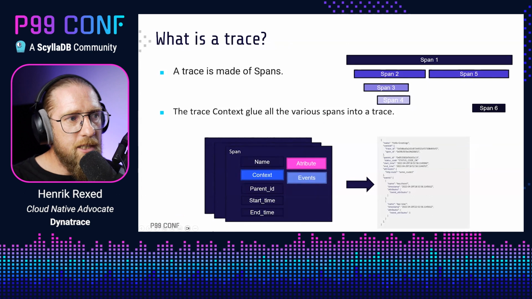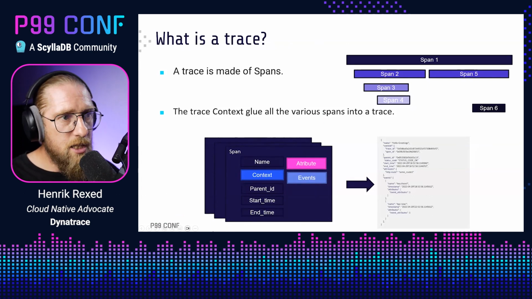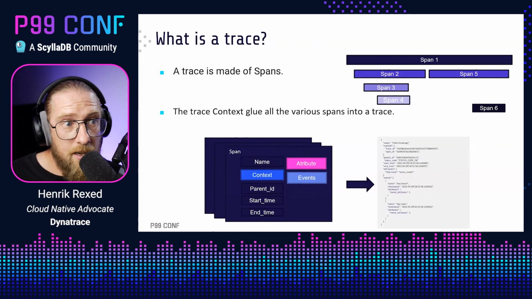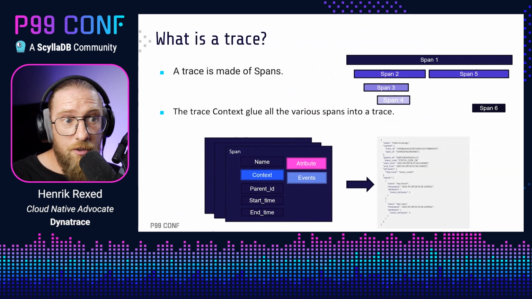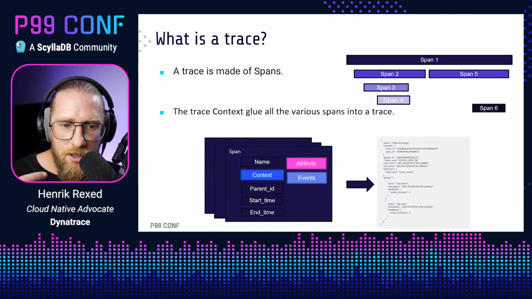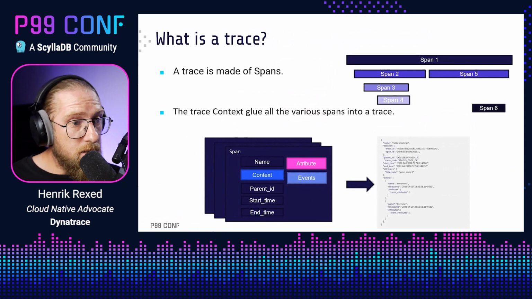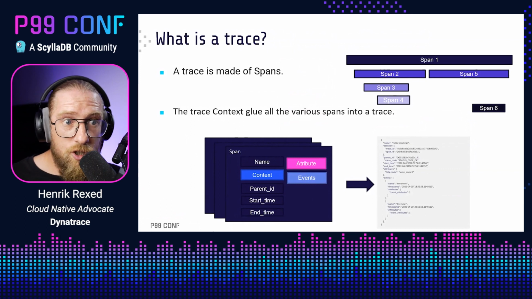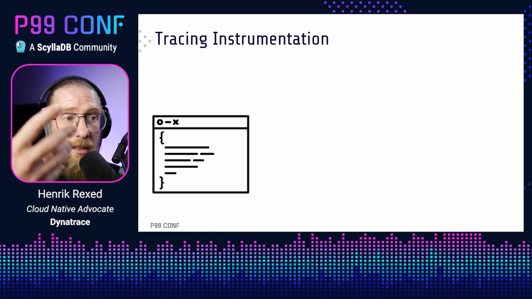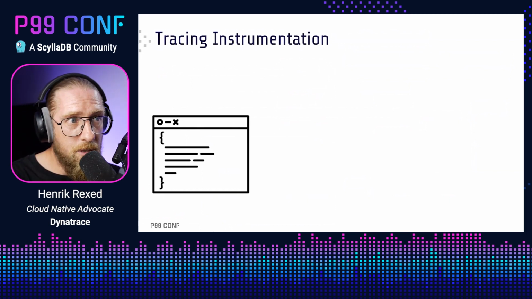So to be able to do that, we need a couple of things. We need to create the context, and we need to have the service information. So we'll see that there is a standard way of doing this, the service name, the semantic conventions, depending on technology, will add extra details, and those details are important. I mentioned you need context, and this will be done automatically with the help of OpenTelemetry.